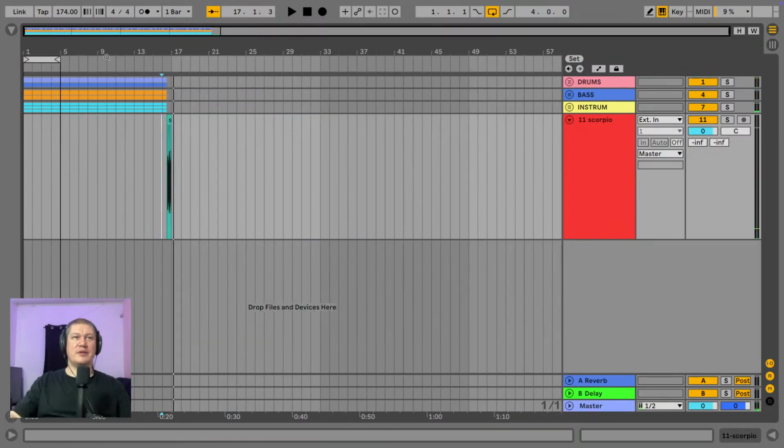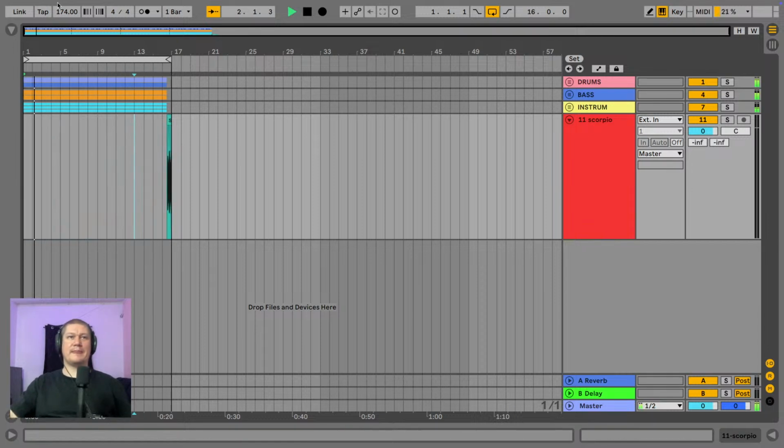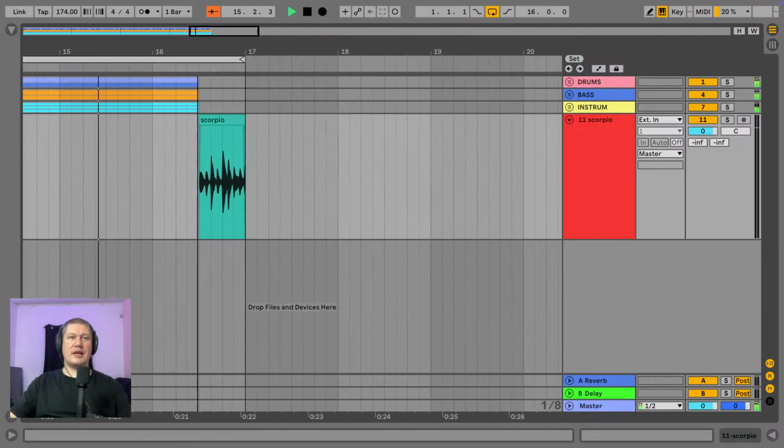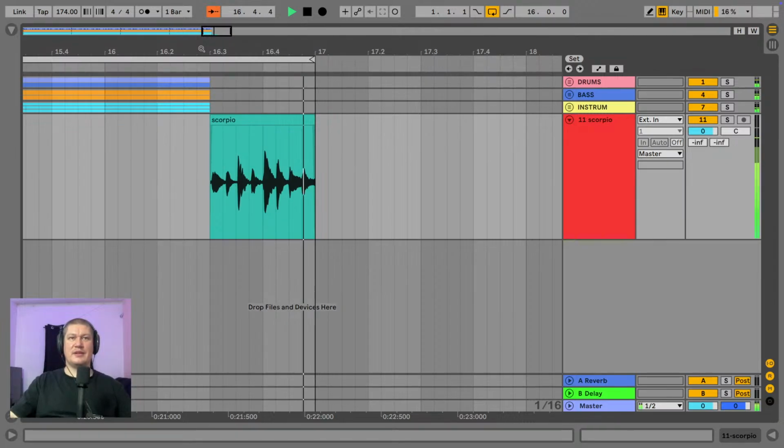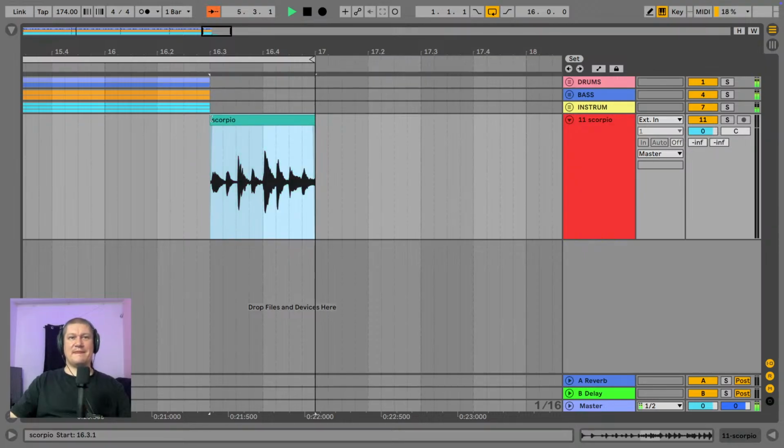So then when it loops around, you've got your drums going as normal for 16 bars, and then right at the end it goes like this. It goes like this. And obviously you need to refine it a bit.